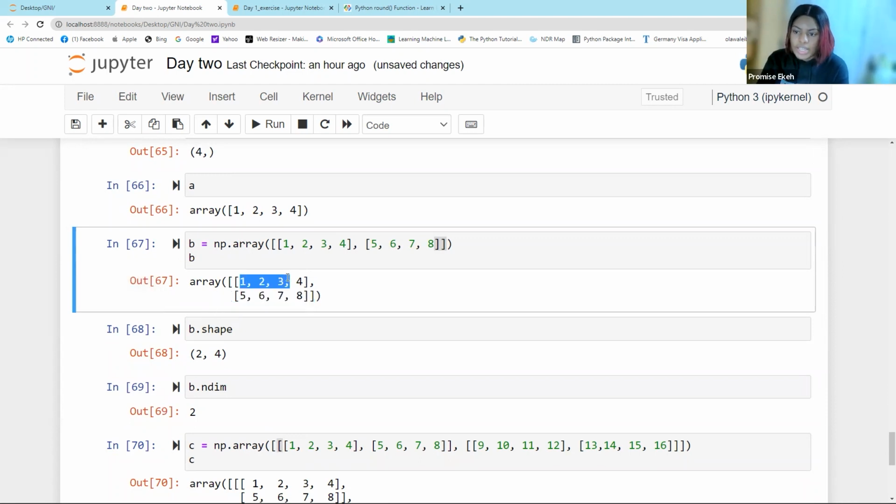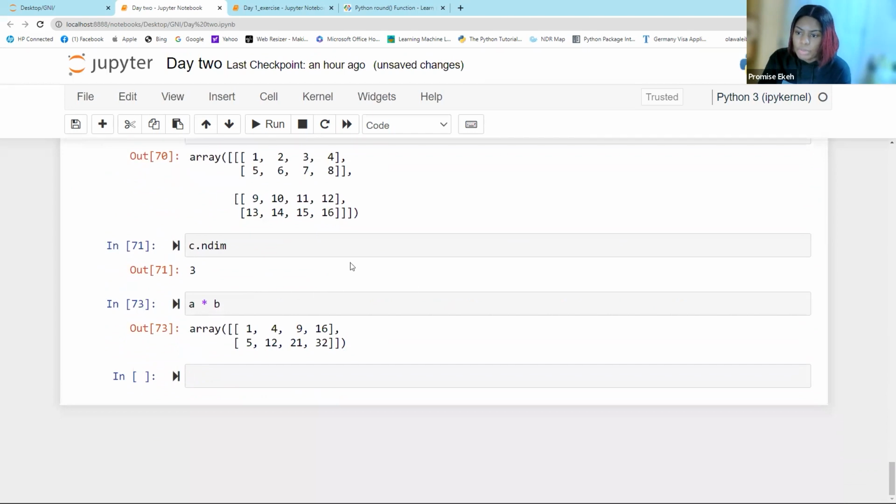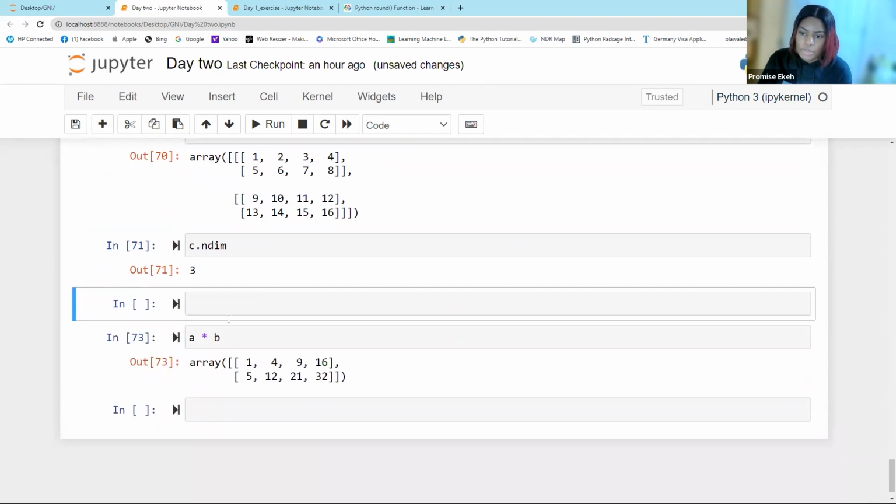But this length has to be the same. Let's do something else. If I change my A to be something else, let's say A equals np.array 1, 2, 3. This wouldn't work because this is 3, this is 4.